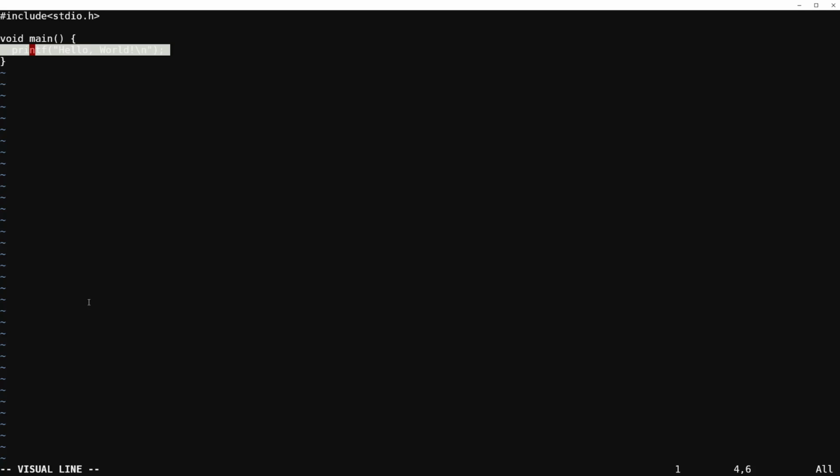Now I need to do something with that selection, so I'm going to perform a copy operation, which very simply is the letter Y for yank. So Y puts that value into a buffer. I can now move my cursor around, and if I want to add that line back to my file, I can use the command to insert the text, P. If I press P right now, it drops that buffer after the line that my cursor was on.